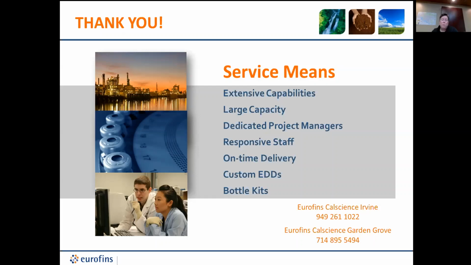3 VOAs is normally what we request. What happens is, you have to collect them in the field without any headspace. The minute we analyze your sample, you've filled up a 40 ml VOA full. The instrument is going to take 5 to 10 ml out of that vial automatically and analyze that aliquot. That means you now have 5 or 10 ml of headspace in the vial, so technically we wouldn't reuse that vial. By giving us an extra vial or 2, it allows us to reanalyze your sample if there's an instrument failure, a power failure, something wrong with the sample itself, or if dilutions are needed. So it's kind of a backup. It allows us more flexibility in the lab to get you what you need.